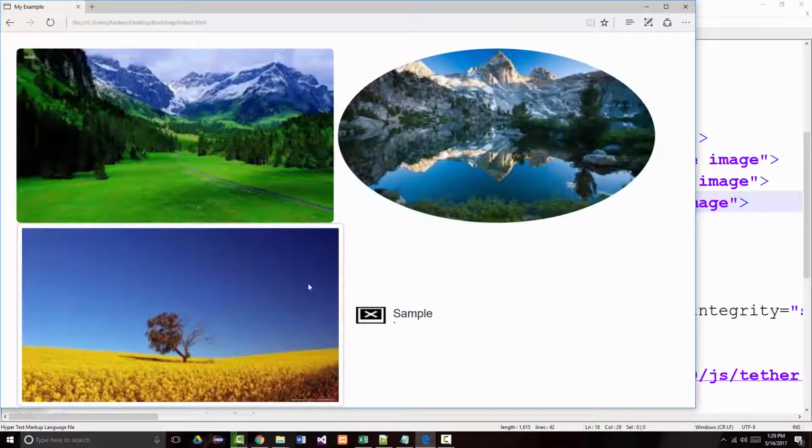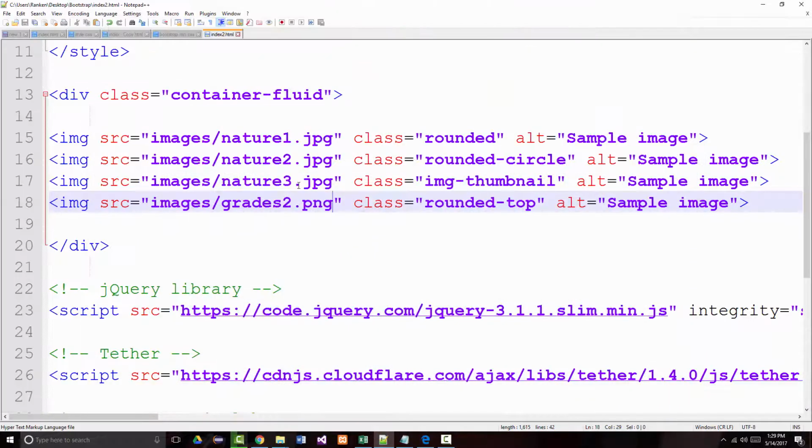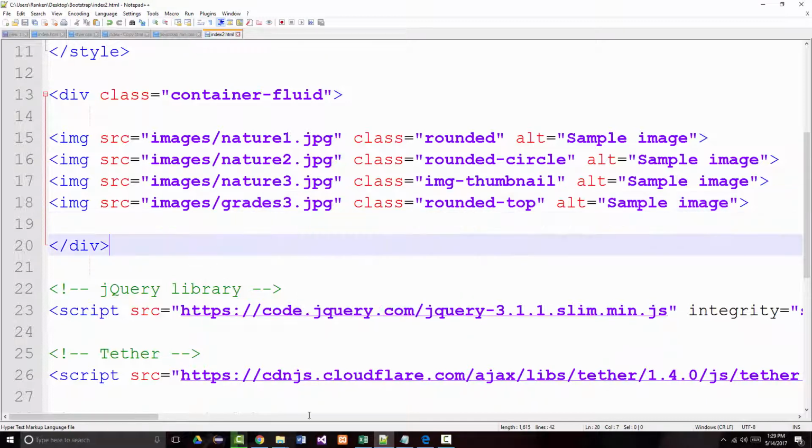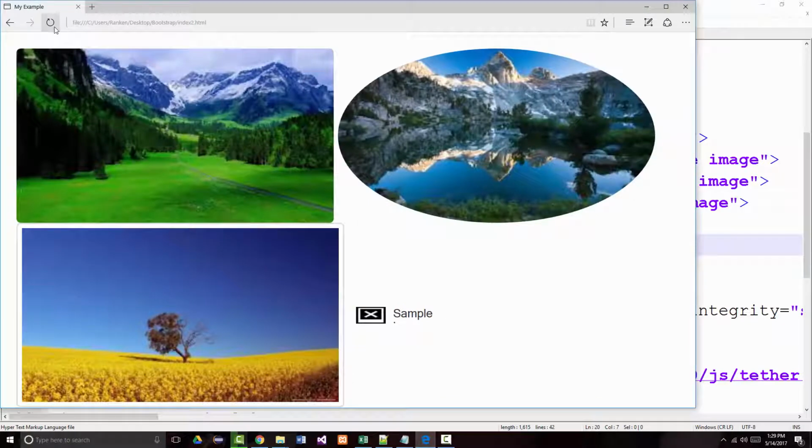And notice, it doesn't like that one, but notice we've got rounded, squared, a round image, and it still doesn't like this. I don't know what's wrong with that. Let's just go back to grads3, which was a JPEG file. It has nothing to do with the fact that that's a PNG instead of a JPEG, to my knowledge. All right. Still doesn't like this.